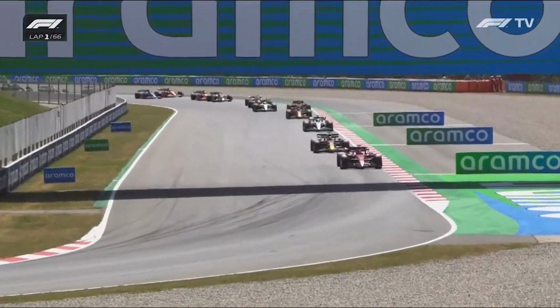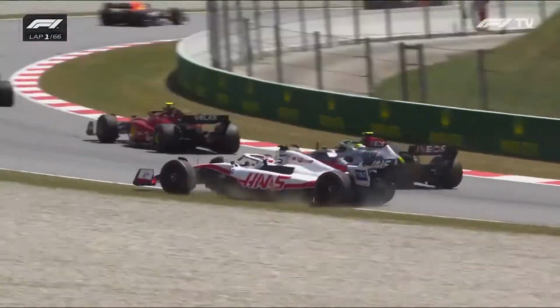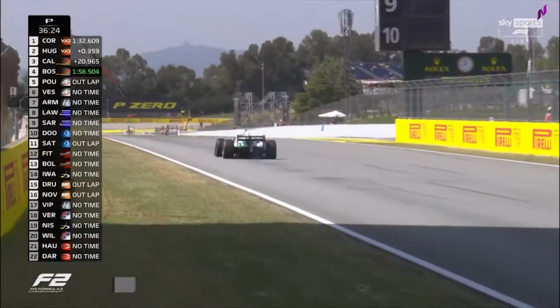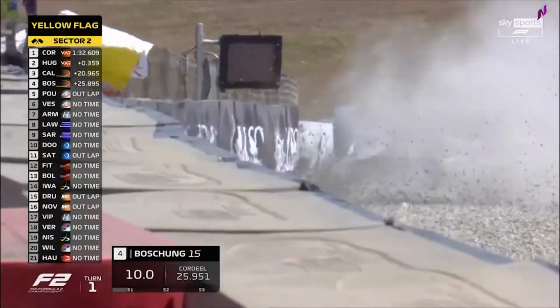Work out well for the Mercedes as we head down towards turn four. No, Sainz is ahead there of Hamilton. And now coming around the outside and making contact is Kevin Magnussen. And Magnussen goes off to the gravel in the Haas. If you've not been able to join us so far this year for Formula 2, I understand. Times are busy, but it's great to have your company.